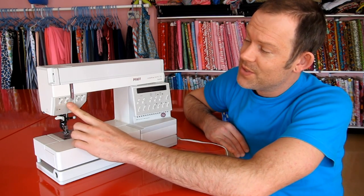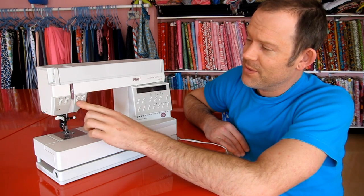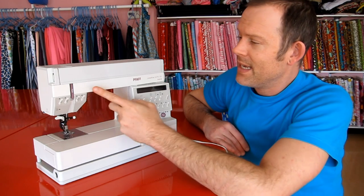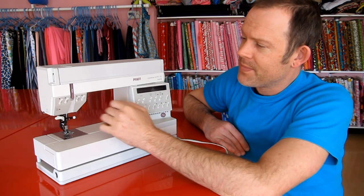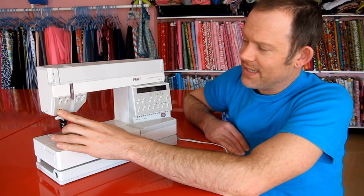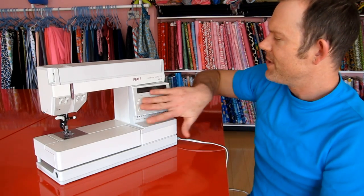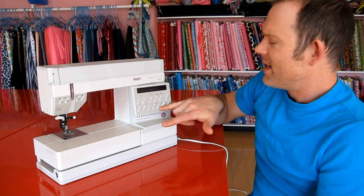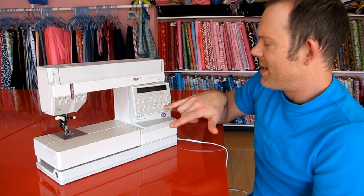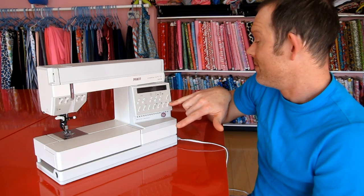You've got your needle up and down. This is your buttonhole button — when you're sewing buttonholes you need to push that button at different points. And your reverse stitch button. You have your bobbin low indicator light here, which is a pretty awesome feature. Over here you have your standard buttons. All these buttons down here at the bottom are mostly memory, pattern reverse, pattern stop and start, and start at the beginning of the pattern.